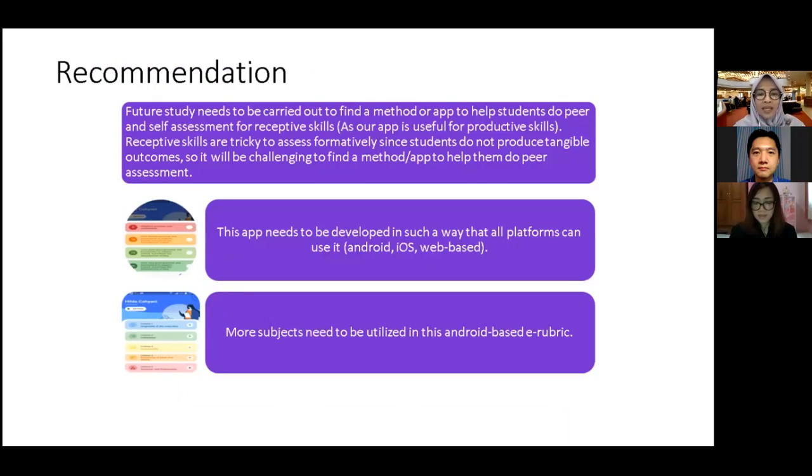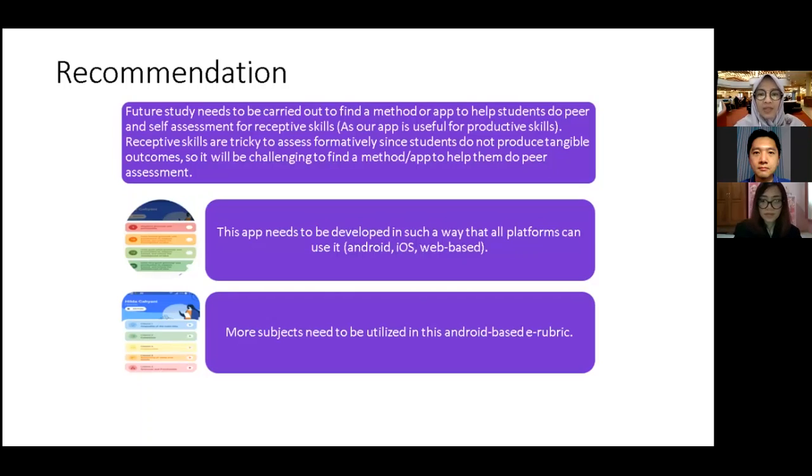And recommendation. So this app was conducted in translation and writing courses, which are productive skills. Future study needs to be carried out to find out a method or app to help students do peer assessment in receptive skills, such as reading and listening, because receptive skills are a little bit tricky to assess formatively.